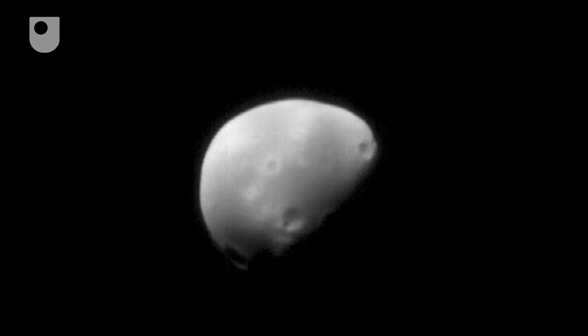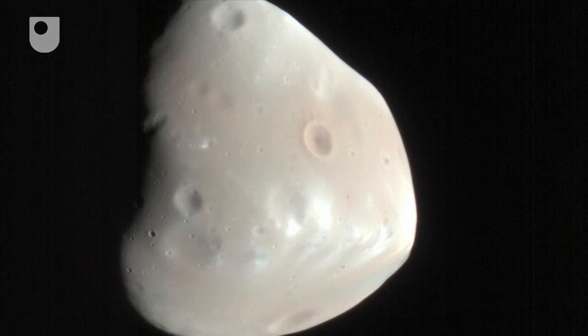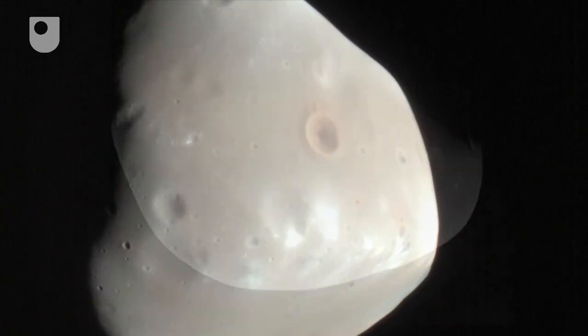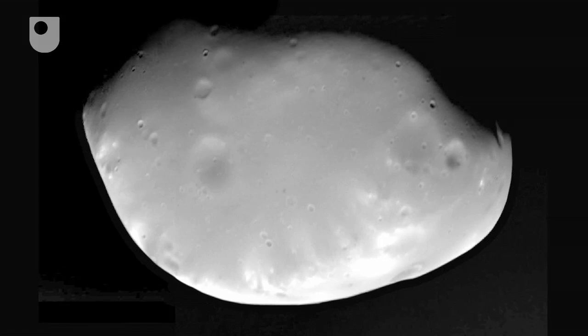Because Phobos is that bit closer to Mars, and because these missions are Mars exploration missions, it's just a function of that Phobos is the one that tends to be photographed in much more detail than Deimos. Deimos is the kind of poor relation of Phobos and Deimos, I think. It's much smaller and it doesn't have those spectacular grooves. And the surface is also very much smoother and rather more rounded than Phobos. Until we actually get a bit closer to Deimos, that part of the Phobos and Deimos story is going to have to wait for a later mission.